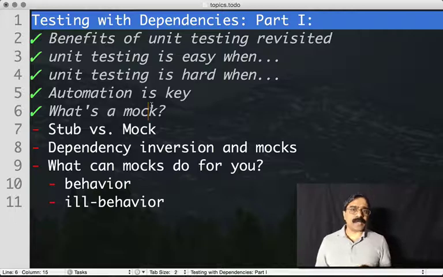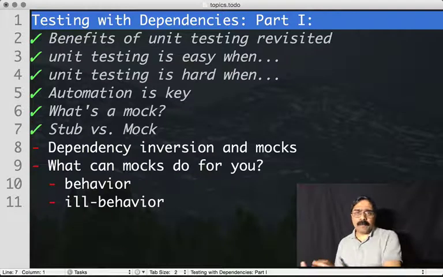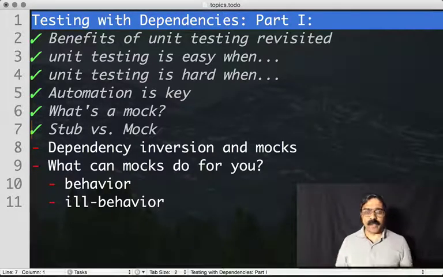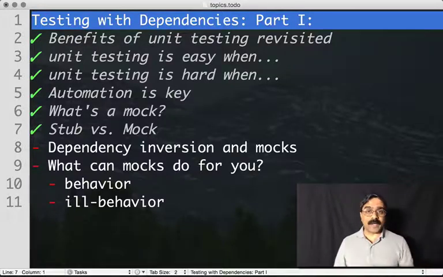So a mock object is an object that stands in for a real object. Well, then the question is, is there a difference between fake and stub and mock and spy and all of those things? Well, these are all different terms we often hear, but let's understand what these terms mean. I also recommend you take a look at a blog entry that Martin Fowler wrote on this topic. Easiest way to get that blog entry is just copy and paste "stub versus mock" in Google, and about the first link you would see is Martin Fowler's article where he talks about the differences between these things. So go ahead and Google search and read about it.